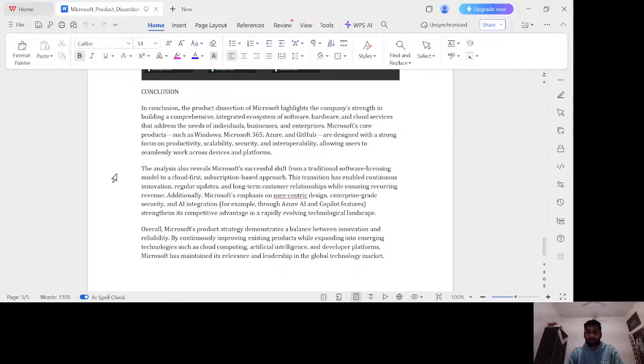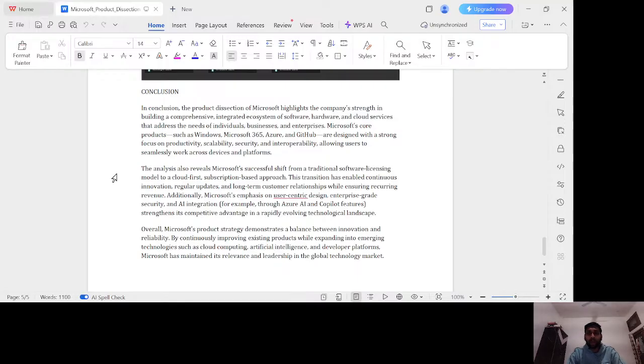Additionally, Microsoft emphasizes user-centric design, enterprise-grade security, and AI integration. That is through Azure AI and Copilot features, which strengthened its competitive advantage in a rapidly evolving technological landscape.